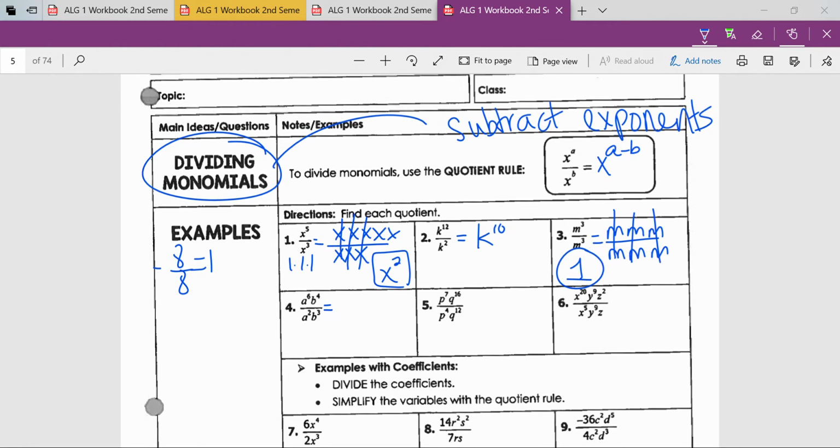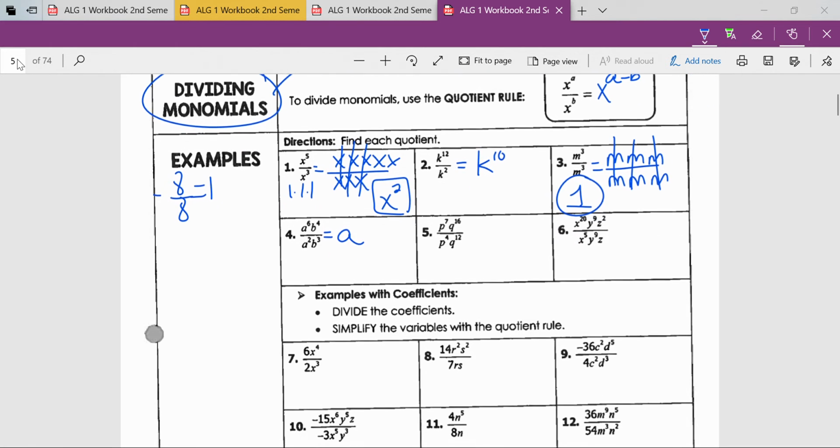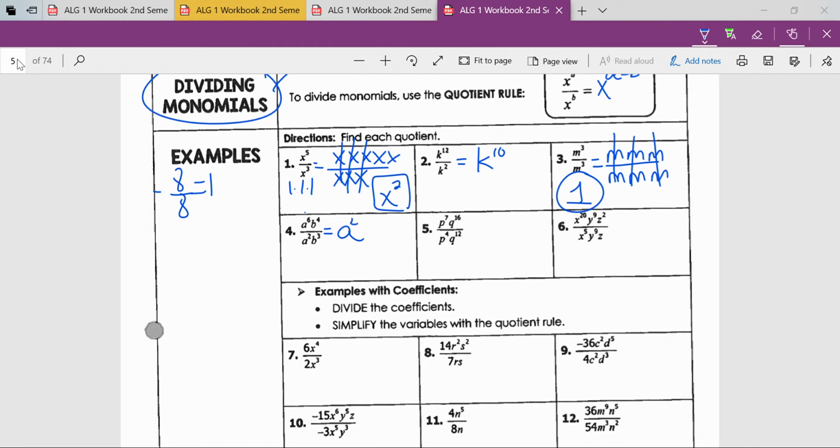Okay, so next, number 4, we have A4 and B just by itself. Very good. So here, 6 minus 2 would be 4, and for B, 4 minus 3 is 1. You can put the 1 or you could just leave it, because if it doesn't have an exponent of 1, we know it's there one time. So if you want, you can leave it as just 4, A to the 4th power, B to nothing. Or if you want, you can put the 1.